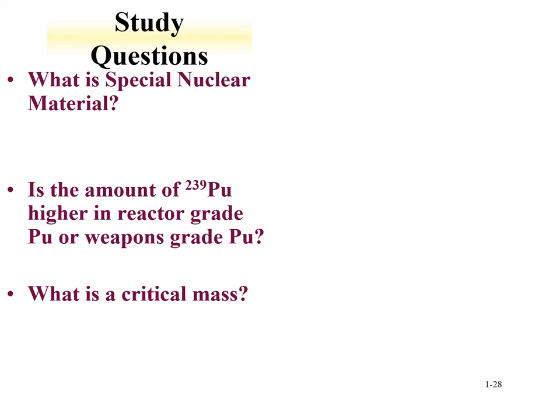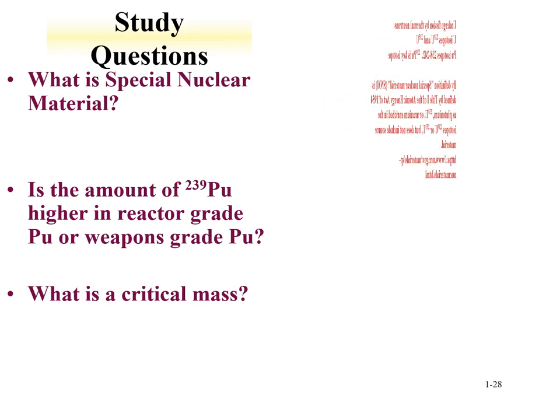Now, the lecture did review a lot of material, went into depth, and a lot of the information is something that we'll discuss in more detail throughout the semester. So, for example, production routes, neutron activation. We will discuss these terms and concepts in greater detail. What you should be able to get out of the lecture are based upon some of these study questions. So, for example, what is special nuclear material?